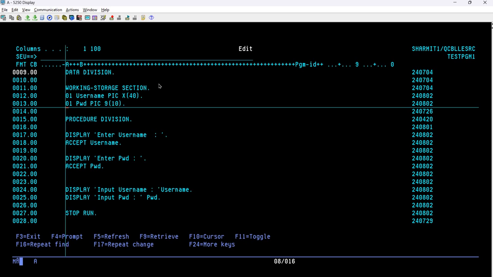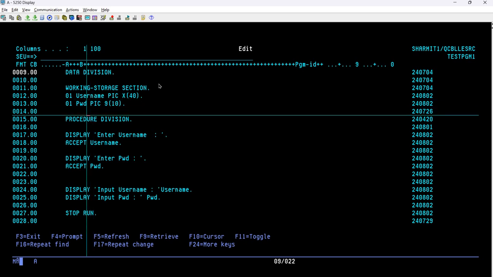Here I'm declaring it in the same way. 01 is the higher data hierarchy level number, and PWD is the data name or variable name. Then we have 9 of 10. 9 is denoting numeric and 10 is denoting 10 characters. So line number 30 is saying that we can store up to 10 numeric digits, not characters, into this variable PWD. These are the two variables that I need for my demo.